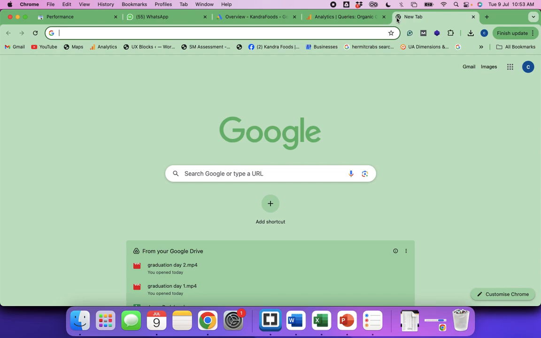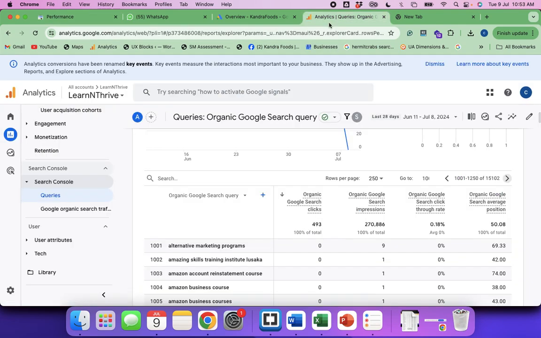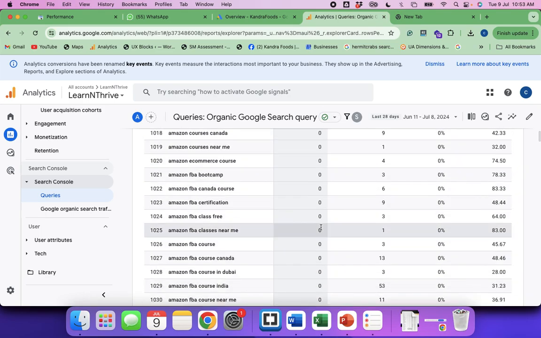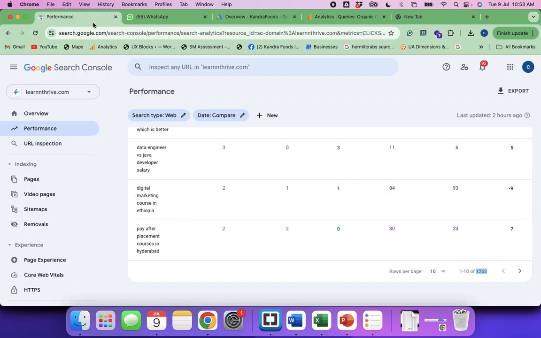Maybe you can manually do a search, like buy shoes online, buy shirt, buy kurta, buy computer, buy laptop, buy mobile phone. You can try the terms you know and tell whether Flipkart is ranking for those keywords or not. But to really understand for how many keywords your website is ranking, the easiest, best, and most preferable method is Google Search Console, connected to Analytics. You will get all the data.